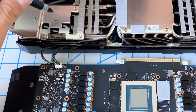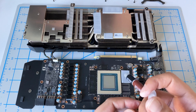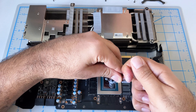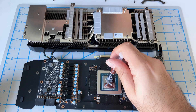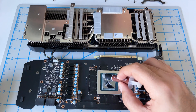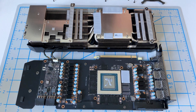The final step is to apply our thermal paste on the GPU die itself. I'm going to go with an X pattern — that was a bit too much, so just a small X pattern like this. When you first take it apart you'll notice a lot of thermal paste oozing out the sides, so you don't need as much as you might think. I'll move it a bit more to the middle — that should be plenty. Better to have a little more than a little less.